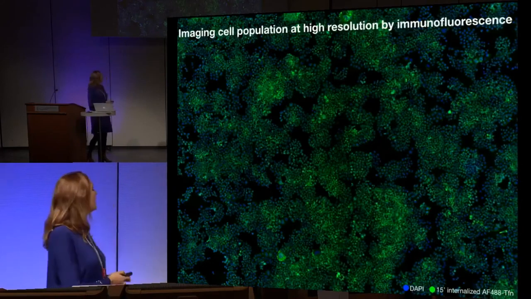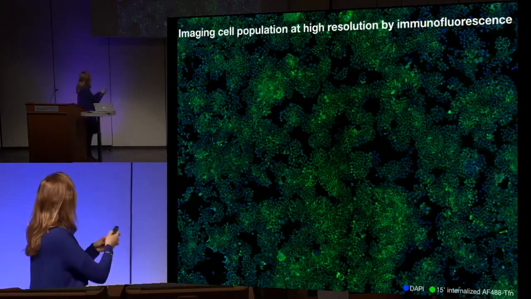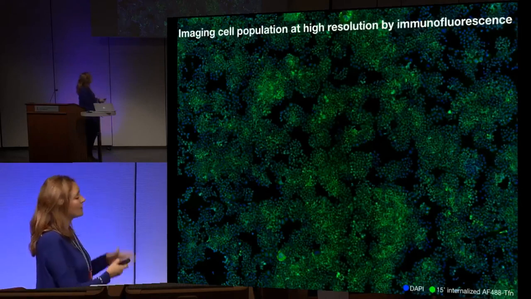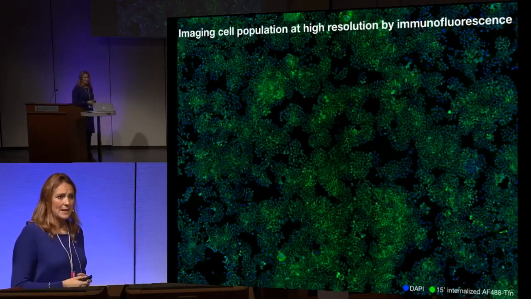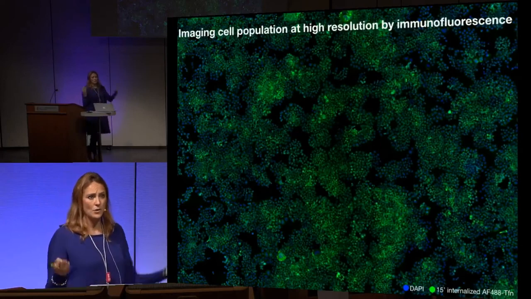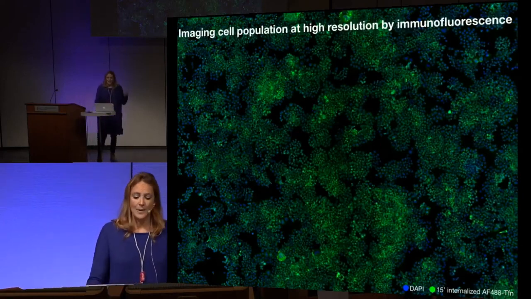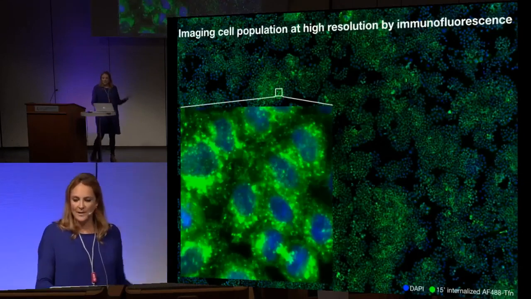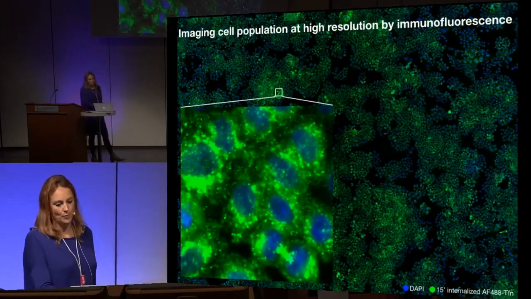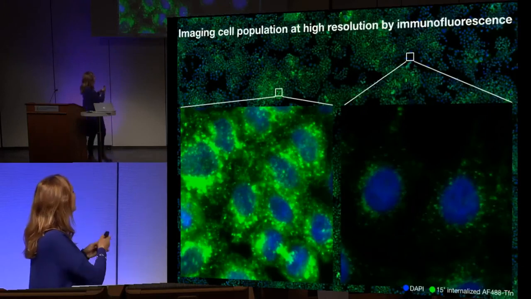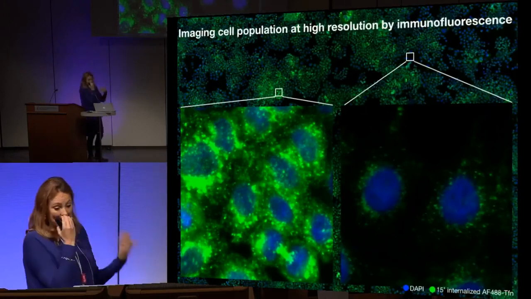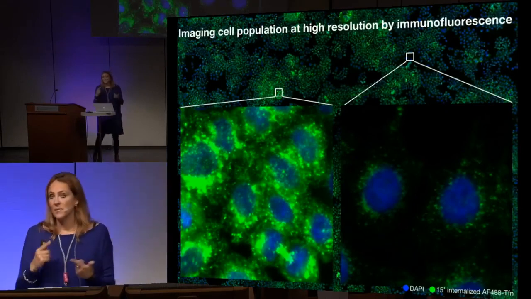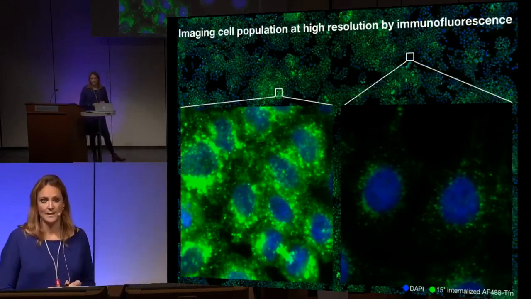So here you see a population of cells, every cell stained with DAPI, and you can really appreciate the cell-to-cell variability, and we can capture most of the heterogeneity in the sample. We can have an intracellular resolution where we can follow the intracellular localization of most of the proteins. You see here the heterogeneity that can mainly be explained by cellular state, cell cycle, environment, or metabolic state.